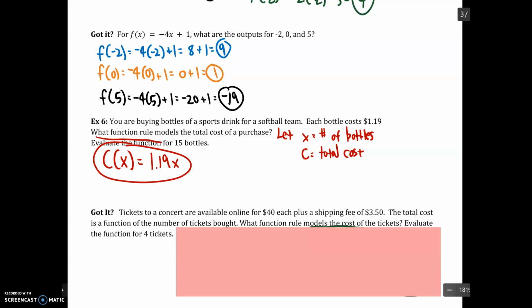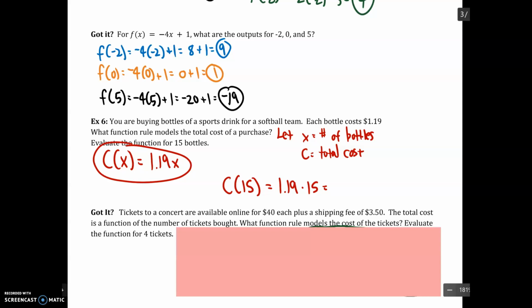If I'm asked for that part of the question first, that's going to be our separate answer. And then if I want to do the next part, which is to evaluate that function for 15 bottles, this is like any other substitution question. We're looking for the output of the cost when the input is 15 bottles, and that means 1.19 times 15. I can't figure this out off the top of my head, so I'm going to leave that blank for now and come back to it in a sec maybe. But I just want to make sure I multiply that out, and that's going to be my total cost. Actually, I left the cost off there, so sorry, I don't have my calculator handy.